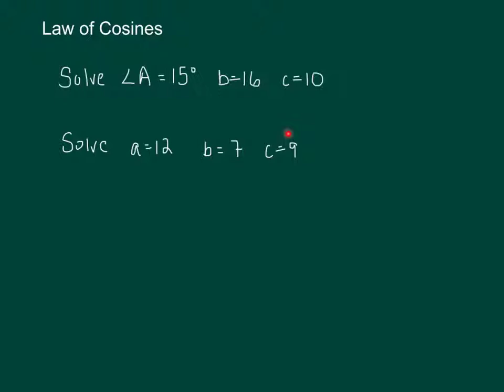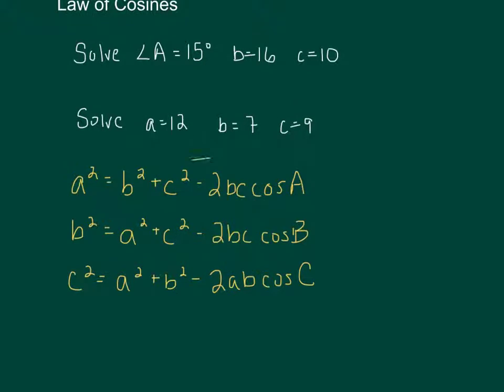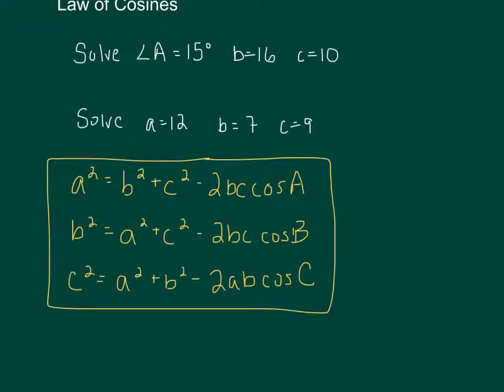And that's where the law of cosines comes in. First thing I'm going to do is give you the equations for law of cosines, and then we'll go ahead and talk about how to use them. So here are the three versions of the law of cosines. And what you'll see is they all follow the same format. A side squared equals the other two sides squared added up minus 2 times those same two sides times the cosine of the angle. Notice there's only one angle in the formula, and the angle is always with the cosine. The other three are all sides.